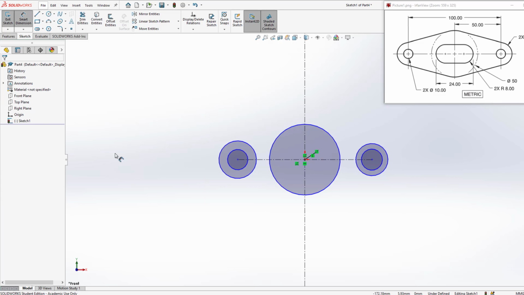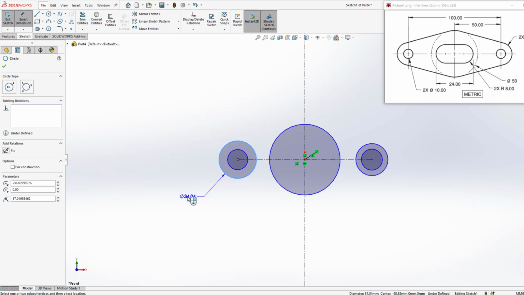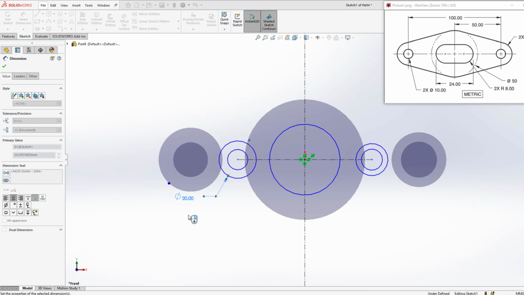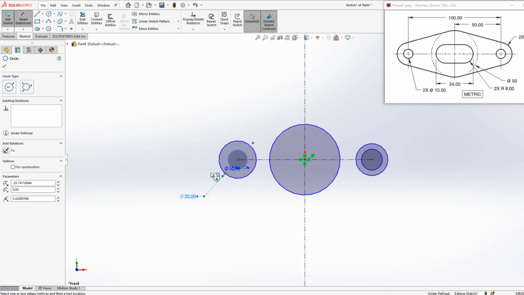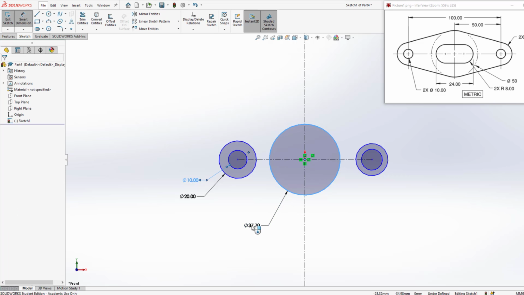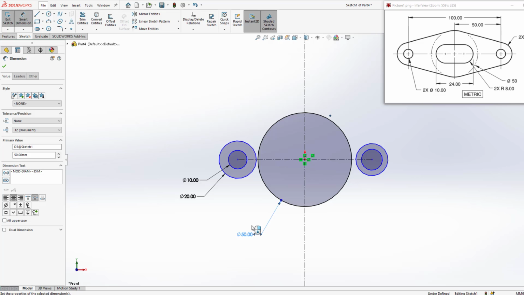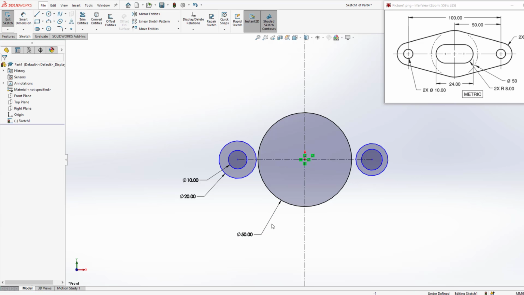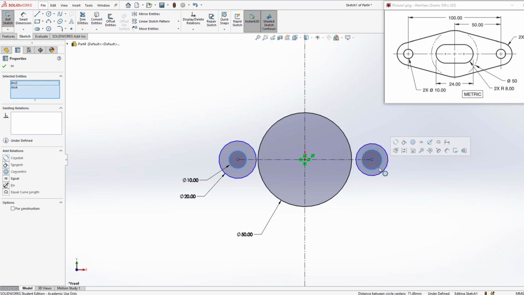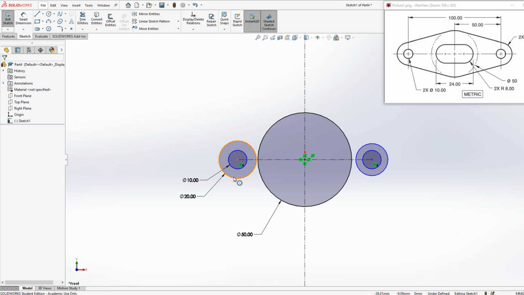I'll go use my smart dimension tool, put in this diameter. This would be 2 times 10, so it's 20. This one is going to be 10. And this larger circle here has a diameter of 50. I don't need to put dimensions on these 2 circles because I can select that circle, hold down my control key and select this circle, let go of the control key, and select the equal sketch relation.